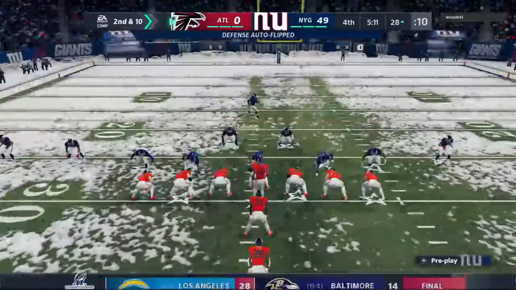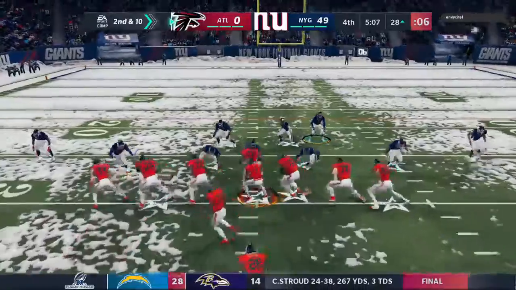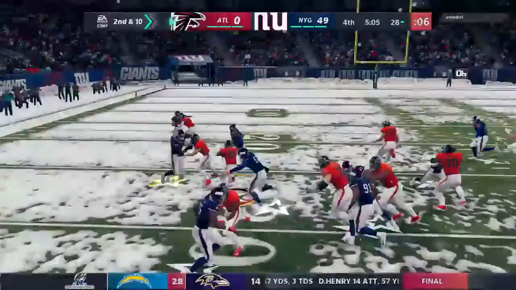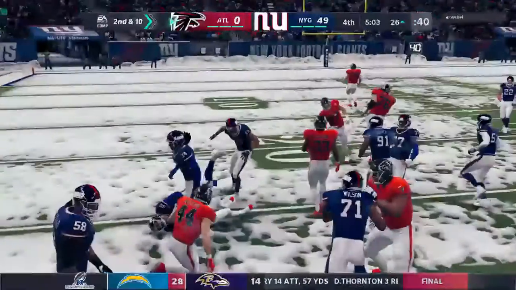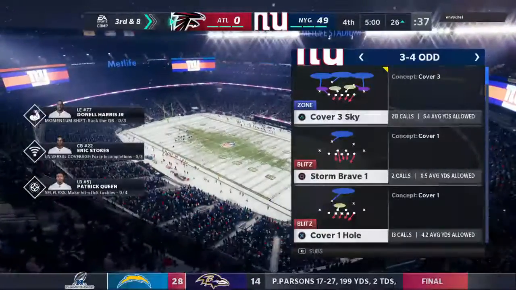So after the run for no gain, here's second and 10. 28-yard line. They run once more with Taylor. They do get a couple, but they'll be left staring at a 3rd and 8 coming up.